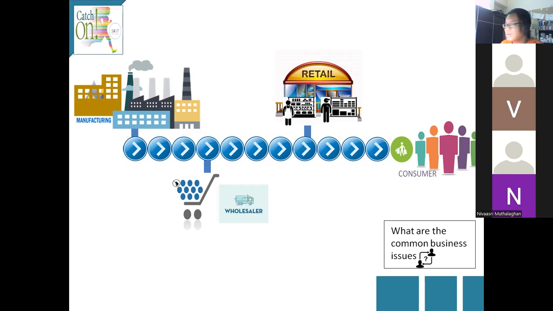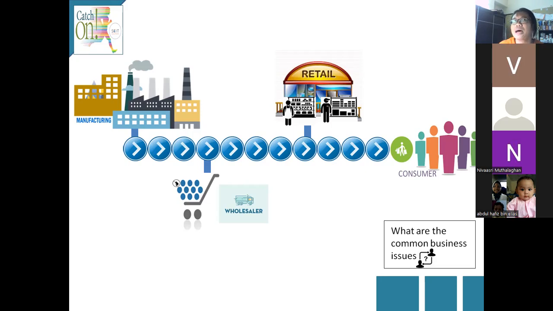All right. Just as a point of discussion, what are common business issues? When people go into business, chances are they already have a product or service that is most probably sellable. But chances are they find it difficult to make it. It's a struggle. Why? Because when you look at this diagram, it's not so much about the product, it's about moving the product from a source to a destination. One of the key things about viral marketing is that it greatly reduces the cost of moving that product or service to your buyers.